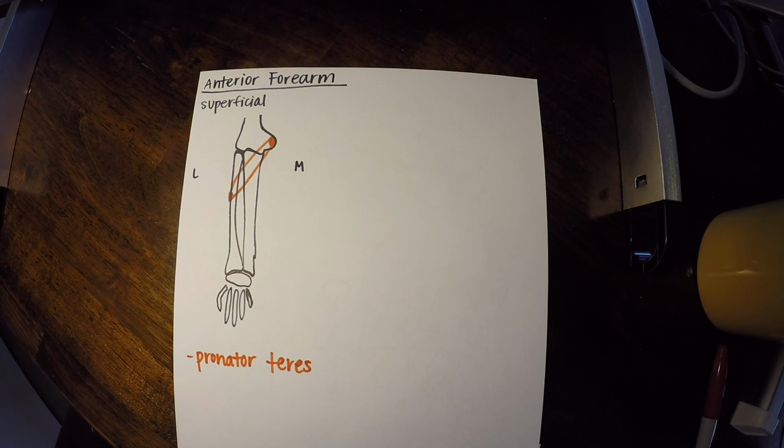Our next muscle, oh, and I can't remember if I said this, the action of pronator teres, just like it sounds, is it pronates the forearm, and it's innervated by the median nerve. Now, if you remember, the posterior forearm is all innervated by the radial nerve or branches from it. The anterior forearm is almost all innervated by the median nerve or branches of it, except for two different muscles that have innervation from the ulnar nerve. So we'll get there shortly.